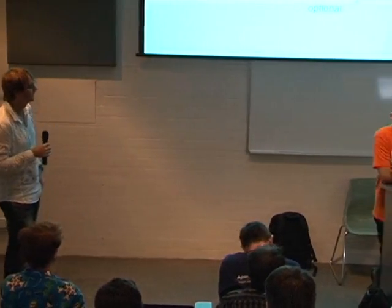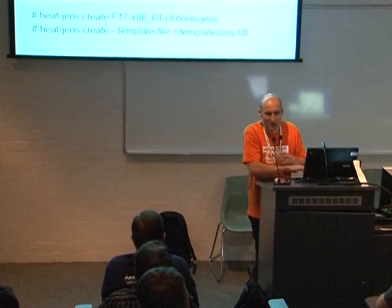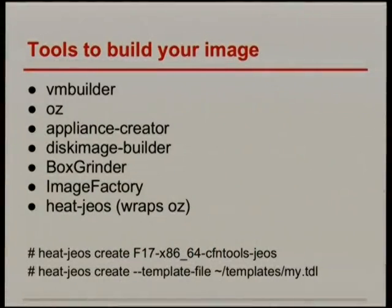One core feature of HEAT is the ability to define templates with auto-scaling rules based on load in instances. If a rule triggers and starts cranking up instances, you don't want them then installing HTTPD and PHP over the network before they can come online and meet extra demand. Right now, creating customised images is a little bit of a drag — there are tools out there but they're not well integrated. We've made a wrapper just to try to make life a bit easier.